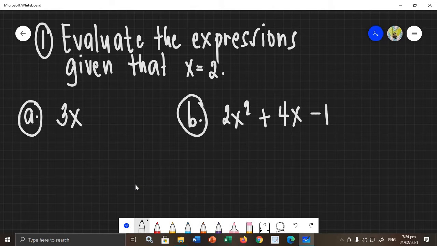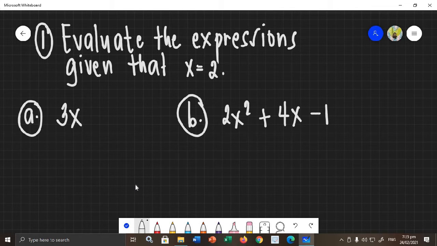Basically, to evaluate algebraic expressions, we need to follow two steps. The first step is to replace the given variable in the expression by its number value, as stated in the direction of the problem. That method is what we call the substitution method in algebra. We substitute the numerical value of the given variable into the expression to evaluate it. Right after substituting, we apply the second step, which is to carry out all the operations in proper order.